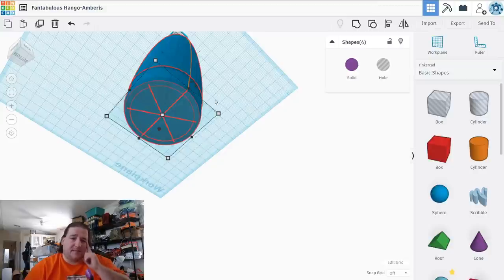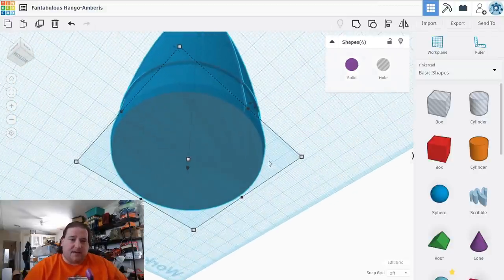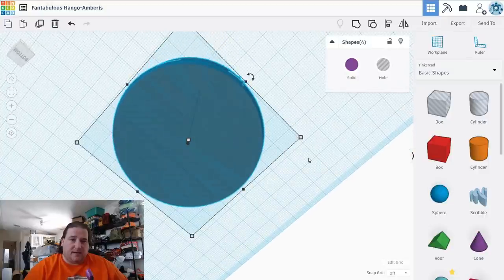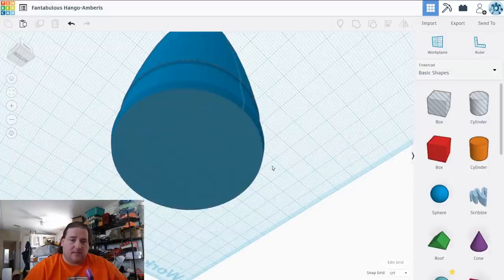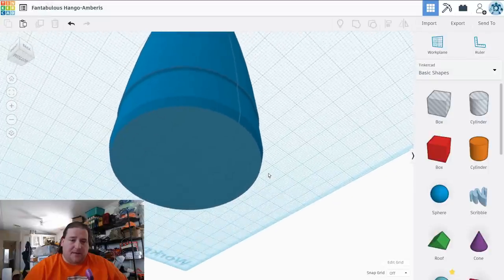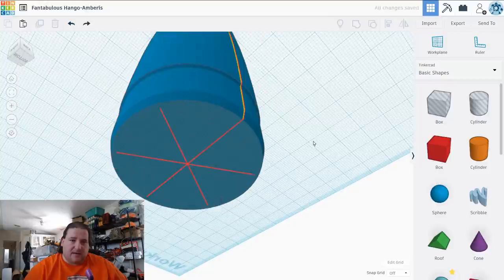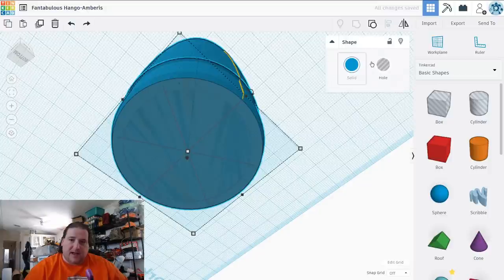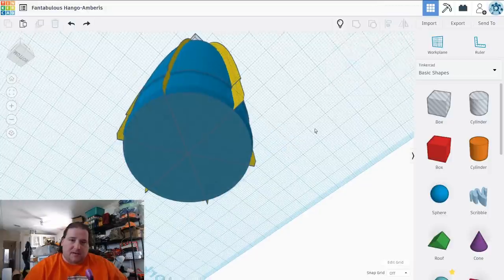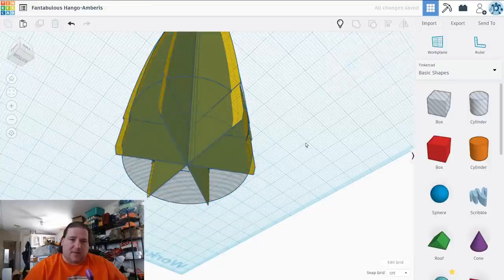It's thinking and thinking and thinking. Why didn't that work? I think it did, but I think the inside nose cone needs to come down a tiny bit. I think the inside nose cone was hidden. Yeah, that was the problem. So, oh, it's a solid. I don't want that. It's got to be a hollow. That's my bad. Okay.